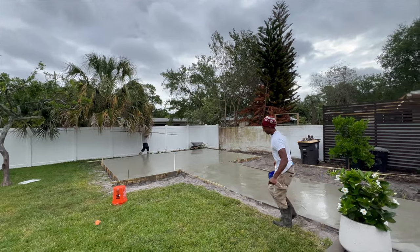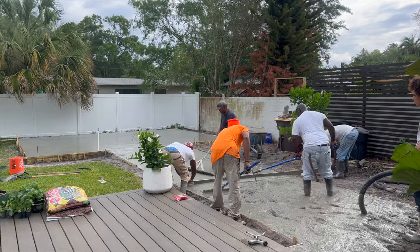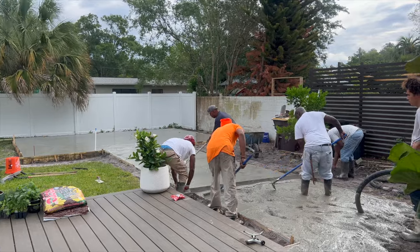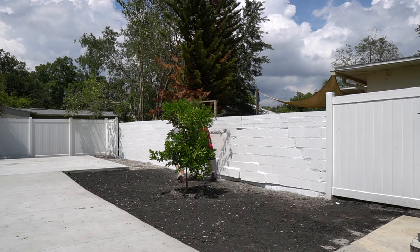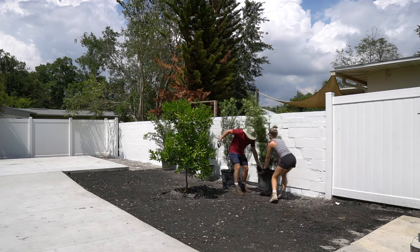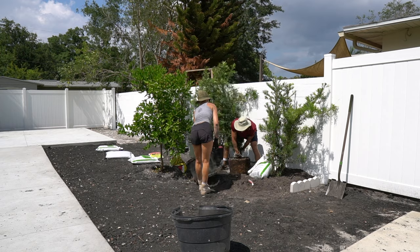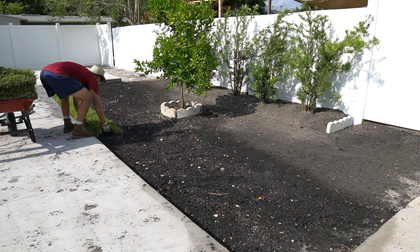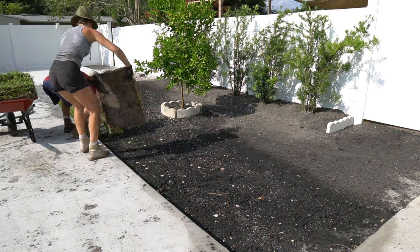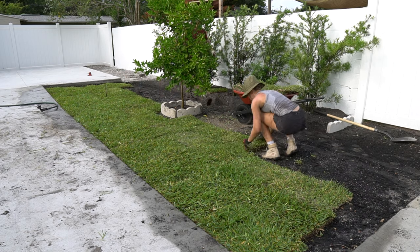new concrete. The concrete removal was about $900, and the new concrete pour for this entire area plus the shed foundation was about $5,500. You don't have to pour a concrete pad for your tough shed if you go with their shed option that has a floor, but in my opinion, I think the concrete foundation looks the most finished and professional. We added tons of new landscaping and sod. We did everything we could to get this area prepped while our shed was going through engineering, permitting, and prefabrication.